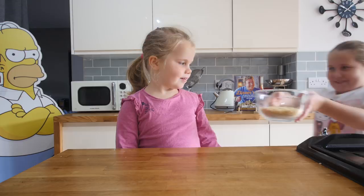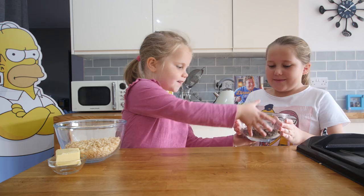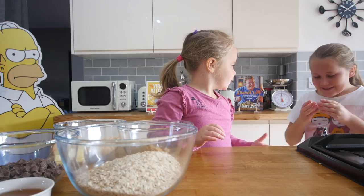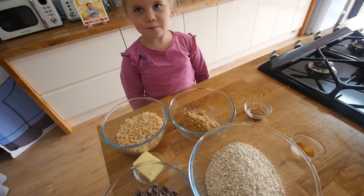Rice Krispies. Block of butter. Chocolate chips. Honey, oats. Light brown sugar. Vanilla extract. Ginger. Cinnamon. These are all of the ingredients that you need to make granola bars.